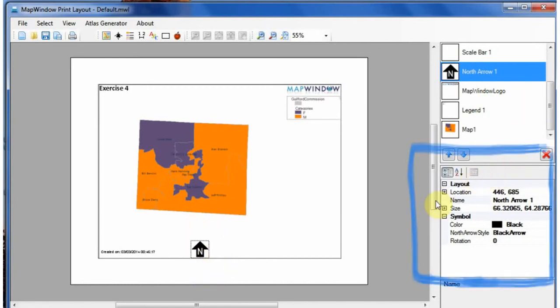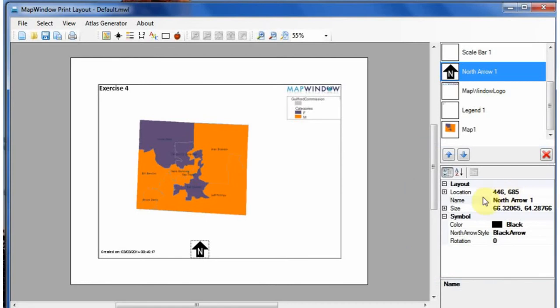And down below is another screen which opens up, which provides information about the properties associated with the north arrow. Properties are basically ways that we can control how the north arrow is presented to the user. For example, there's a property here for location, which tells us where on the page it's located.